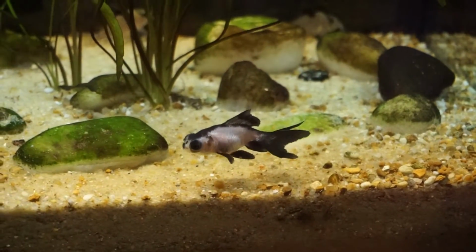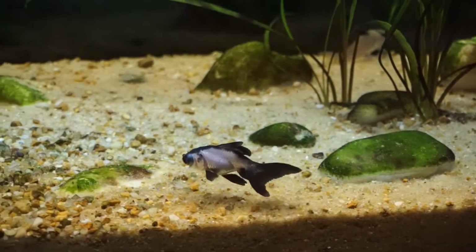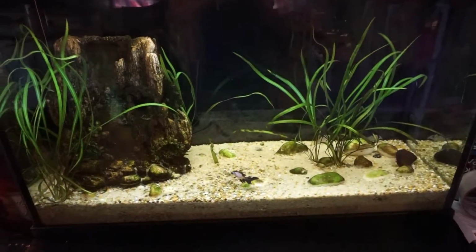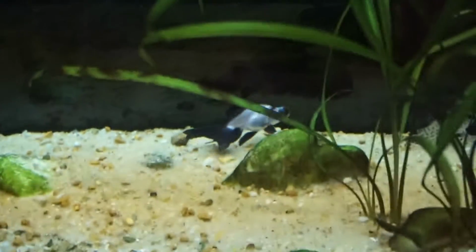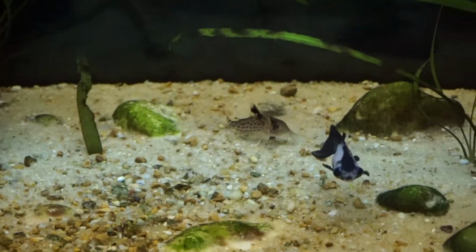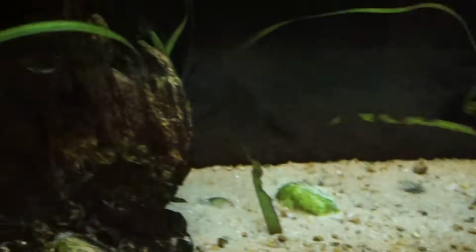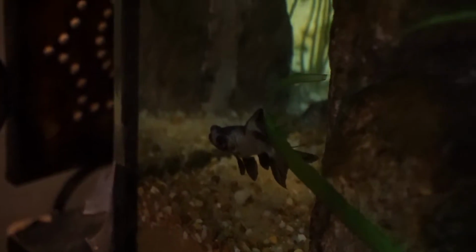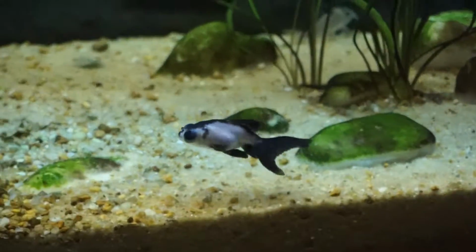Oh my gosh. Look at that. Tell me that does not look cool. Check that guy out. He's so cool looking in contrast to the scape of the tank and the colors in here. That is just so freaking wild. Oh my goodness, the Corys are coming out now. Look at that. That is so freaking cool. The other one's back here. There he is right there, just chilling out on the bottom. I can understand why they're pretty stressed out, you know. And it'll take these guys a little while to settle into the tank and all that.